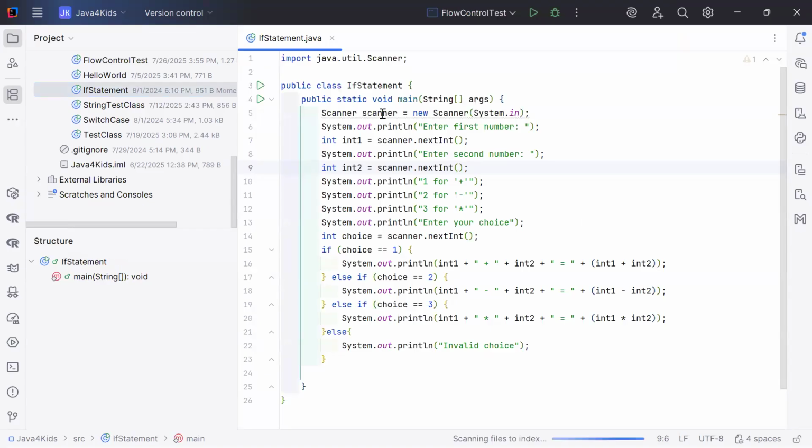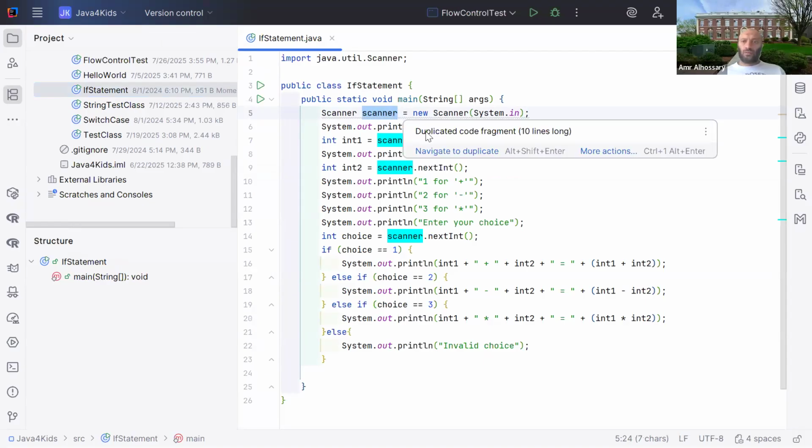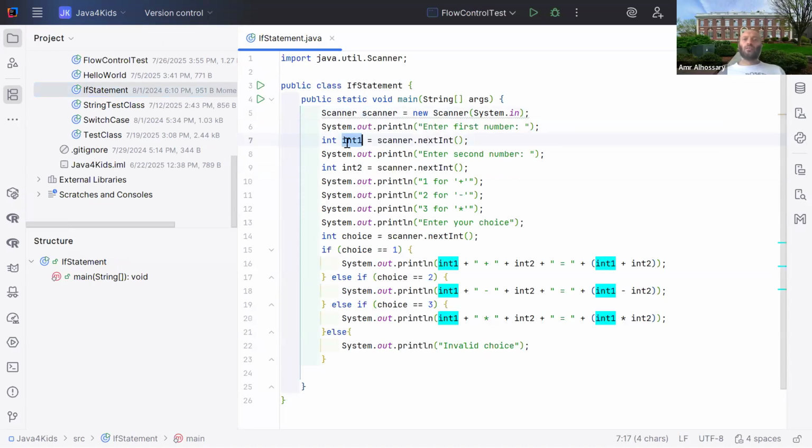Okay. So the scanner takes from the system in. Then it takes the first variable in int one, second variable in int two.